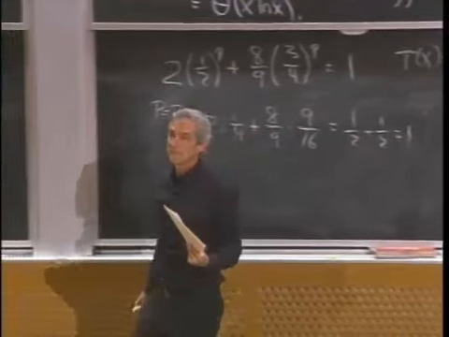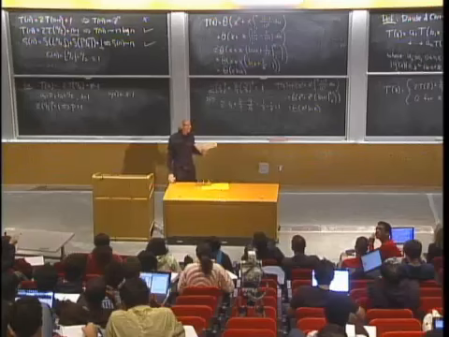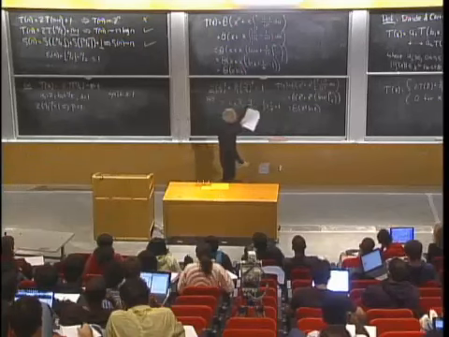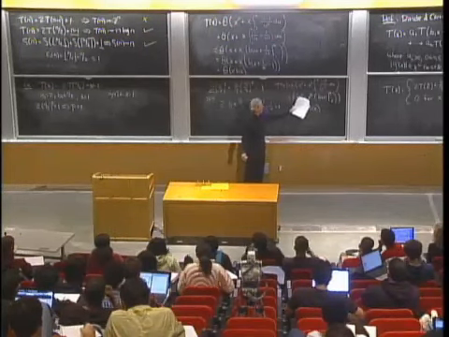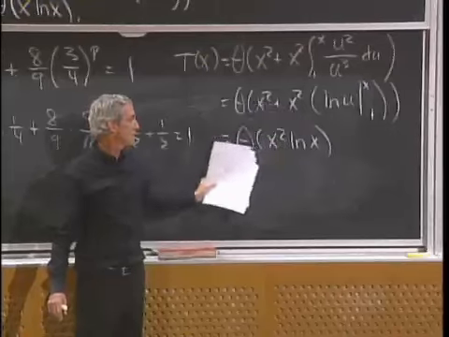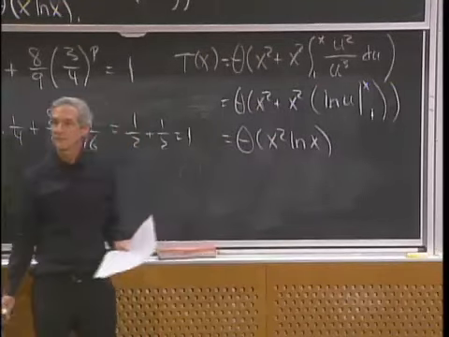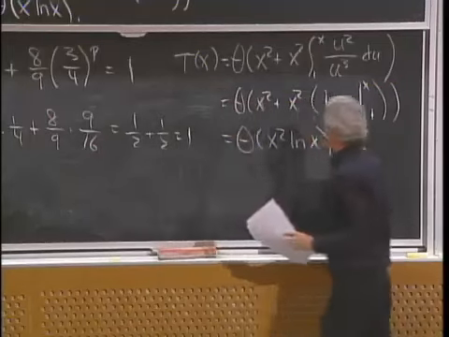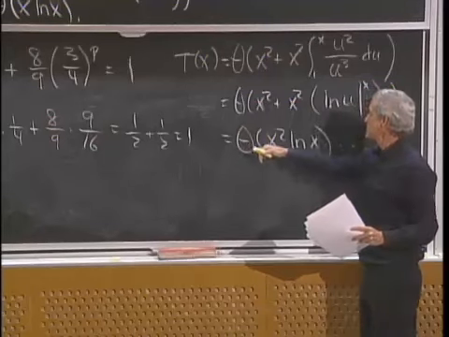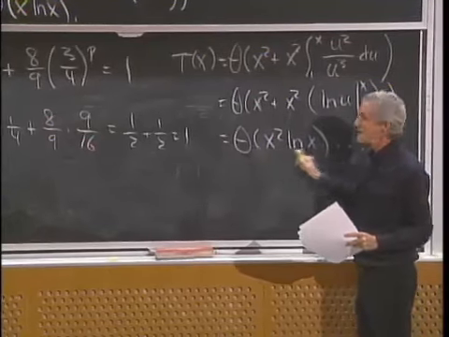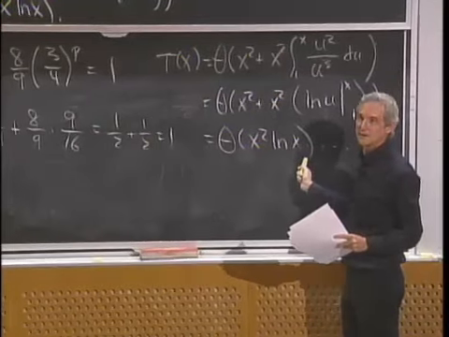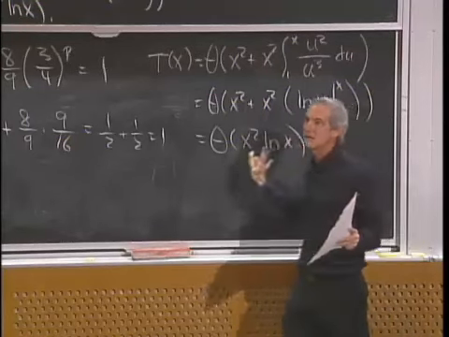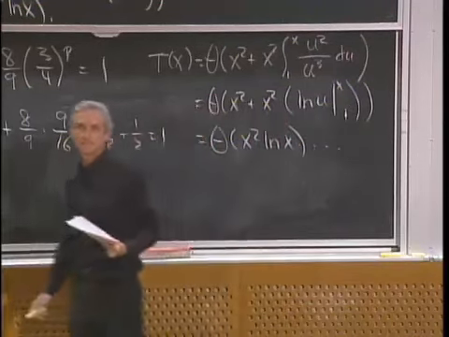Yeah, because x squared is small compared to x squared ln of x, because it's all by the theta. No. You could put all sorts of other stuff in here, and it doesn't matter because it still equals theta of x squared ln of x. There's no hidden meaning in having extra stuff in here. Okay? That's important. When you put more stuff in the theta, it doesn't mean a thing.